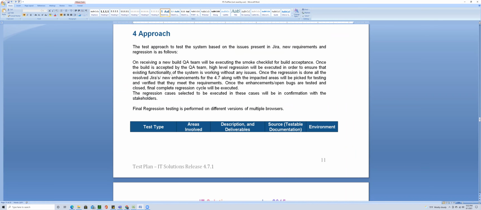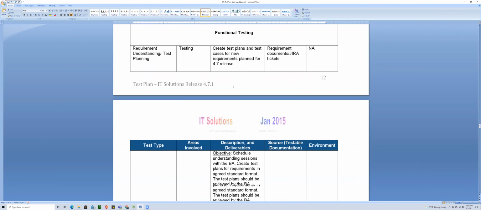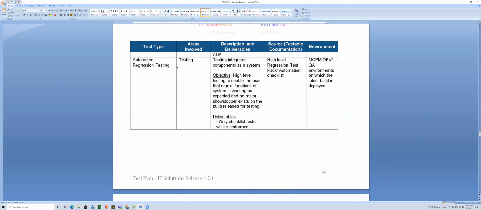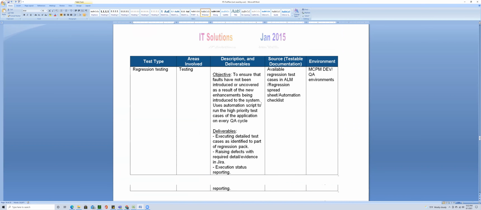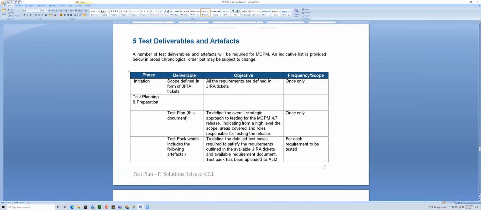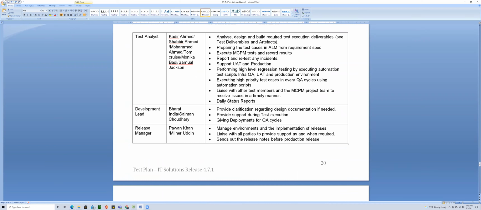Testing approach, make changes where you think is necessary, but for the most part it's going to be the same. Okay. Automated versus regression testing, this just stays the same. I think you're fine. Test deliverables, same thing. Few changes here and there, otherwise it's good. I don't see too much work in here.